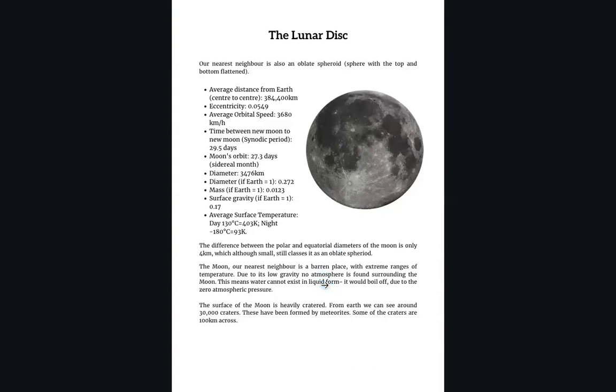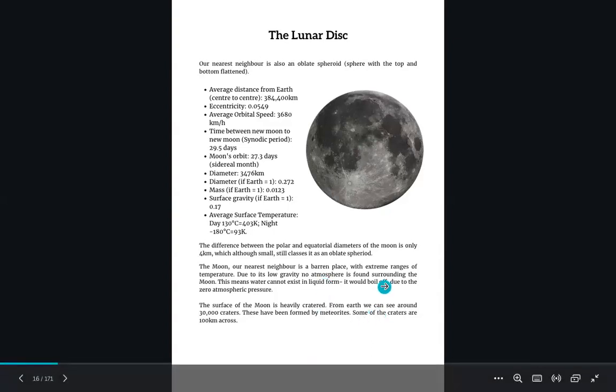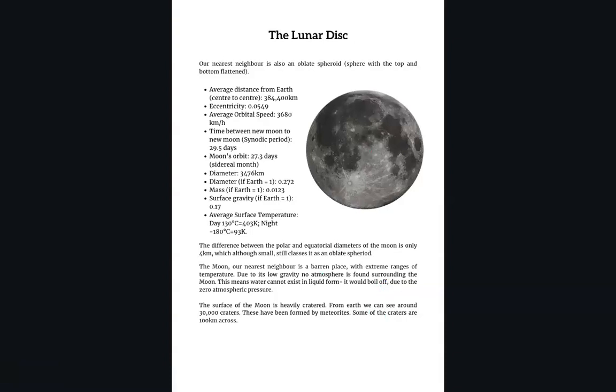The moon is heavily cratered, which is obvious. We can see that from looking at it. Most of these have been formed by meteorites hitting and bombarding the moon. Interestingly, we only actually see one side of the moon. The opposite side, what we call the dark side of the moon, which isn't actually dark, it does get sunlight, is even more heavily cratered. It looks so different to the side that we see here. And there are different features here. So let's talk about these different features.